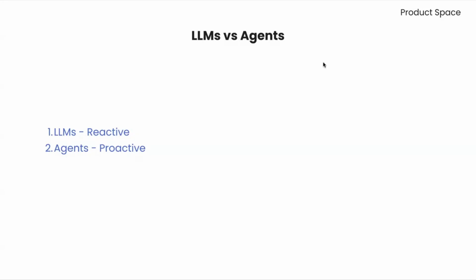Awesome. All right. Now let's move forward. Let's see what LLMs are. LLMs are reactive in nature, right? What reactive simply means is, whenever you go to any model or interface like ChatGPT or Gemini or Perplexity or Claude, when you ask them a question, that is when they respond, right? So when we first started building with LLMs, we were basically giving one prompt to one model and getting one response, right? That basically worked for chatbots or content generation, but not for systems that can act, reason, and collaborate over time, right?